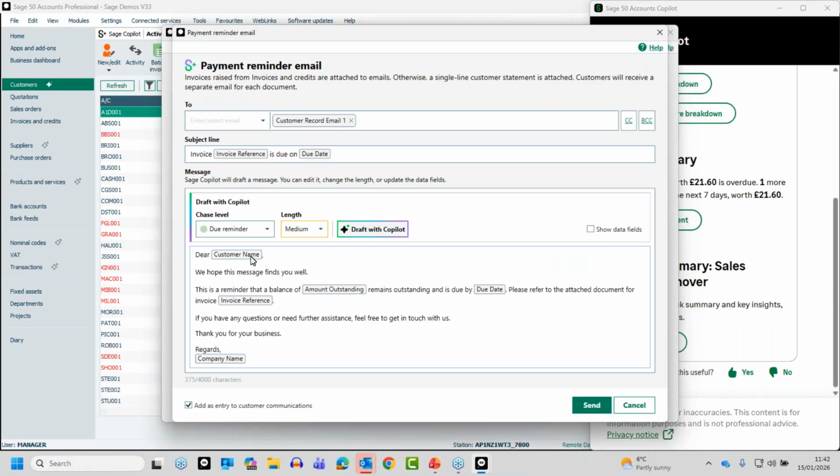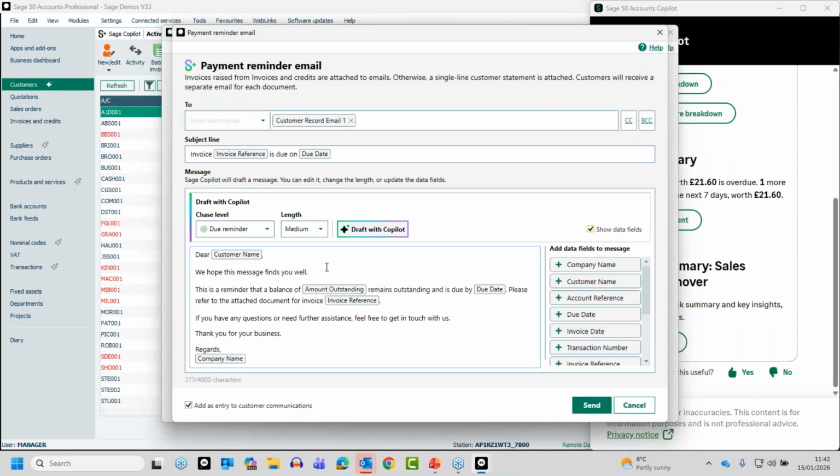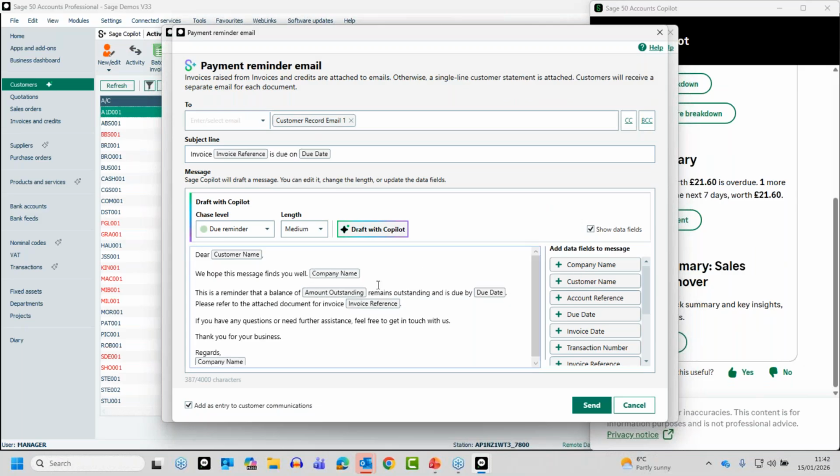So again, it's got certain fields in here. If you want to rename it, again, just click into it. So we've got a line there. We hope this message finds you well. If you want to change wording like that or add your other wording in, you can do that. You just click and you can start typing. You've got access to the additional fields as well. So if for whatever reason, let's say I wanted to pop in the company name, just wherever the cursor is, I would just click the appropriate field and it pops that field in there for me. And when I generate the email, obviously it'll just pull the relevant information through for me. Just knock that one back out.